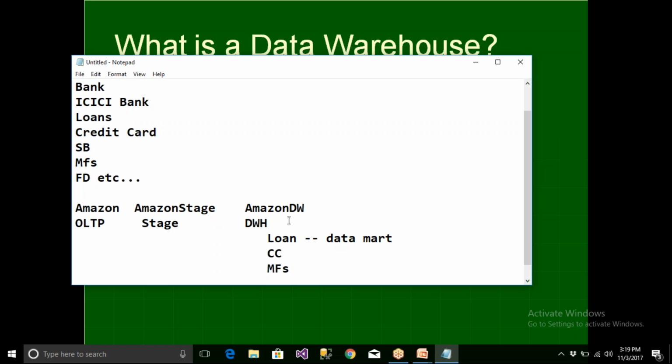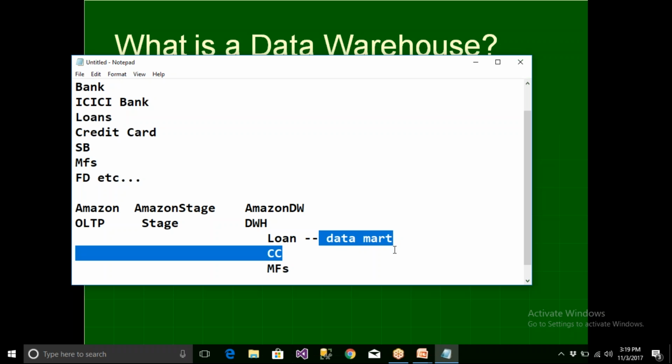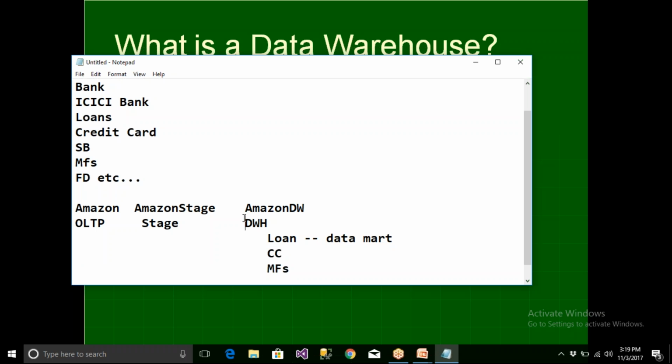So what is Hindi songs? It is subject oriented, like English songs. We have categorized the data based on the language. Clear? So you can have any kind of classification or categorization. That is what is called a data mart. Okay. So data mart means a subfolder in our example, and data warehouse means the main folder. That is the first point you have to understand. So data mart means subject oriented.